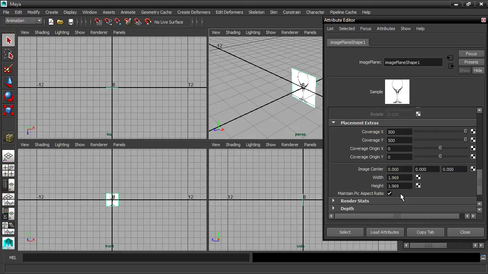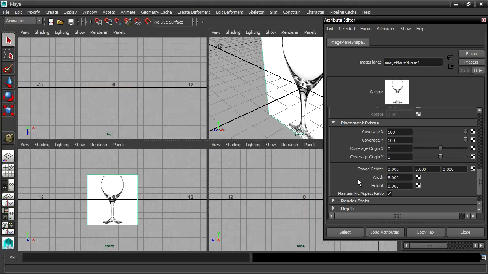My image is a perfect square, so it's going to just give the same value for width and height. But if I had an oblong shape, that shape would be preserved as a rectangular aspect ratio. When I type in one value, the other value will update automatically. In this case, since it's a square, it doesn't matter which I choose, either width or height. I just type in a value of 8 and press enter. And now the image is 8 inches in height and 8 inches wide.